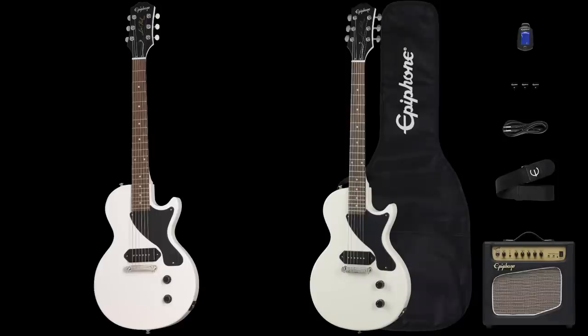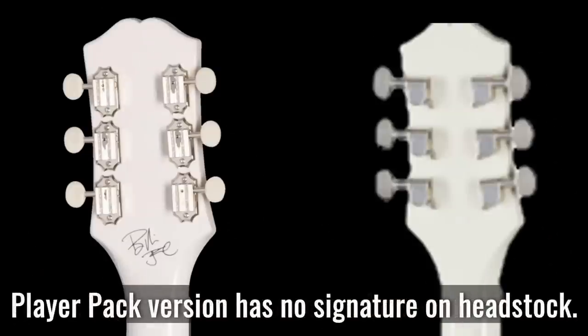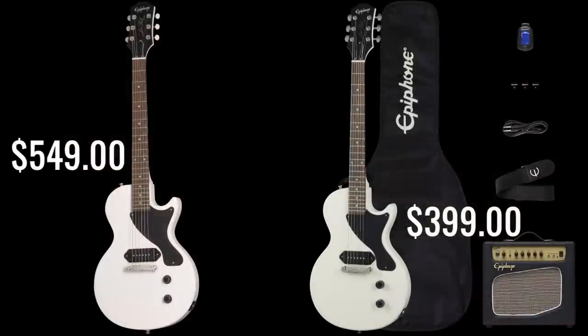But then another 4 years passes and you get an Epiphone release. But at the same time, there was a second Epiphone also launched in a player pack. But just the guitar, brand new, was $550. The player pack, which includes an amp and other stuff, was only $400. So they are technically 2 different iterations.